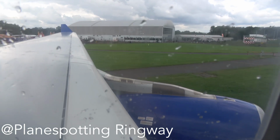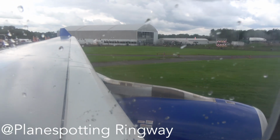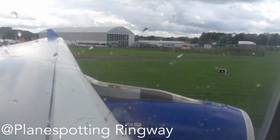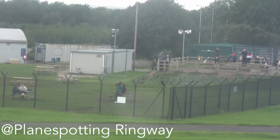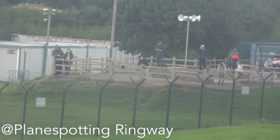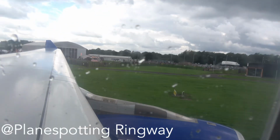So, for my final thoughts on this flight, it was an amazing flight, as per usual with JET2, and it was absolutely amazing to get on my first ever wide-body aircraft. It's definitely a flight I won't be forgetting in a hurry. But it wasn't all over just yet, as a visit to the cockpit was in due course.